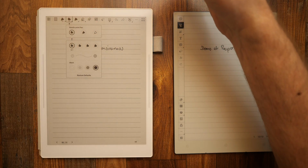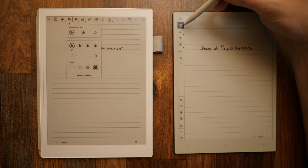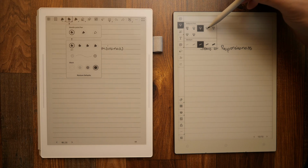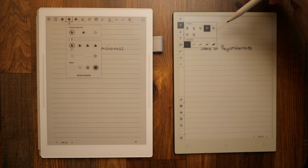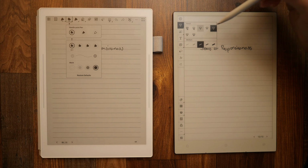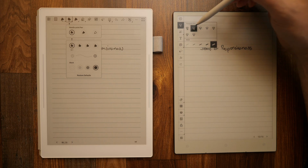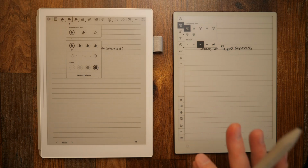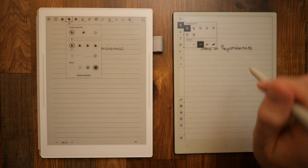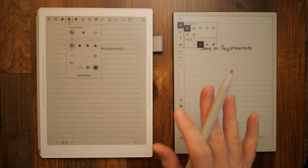So nothing significant. But let's go ahead and come over here to the Viwoods and let's see what we've got here. So maybe just a hair of a delay. Well, again, it varies. Sometimes it's immediate, and sometimes there's just a slight delay. The Viwoods might be a hair, and I can't emphasize this enough, a hair more responsive, at least in this particular demonstration. But I think just in general, they seem pretty comparable to me.